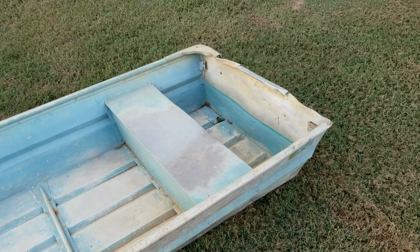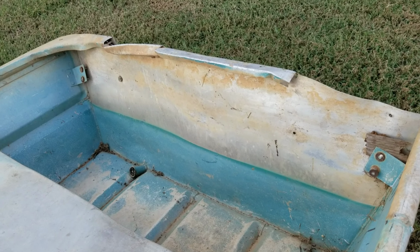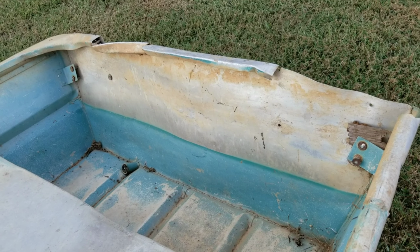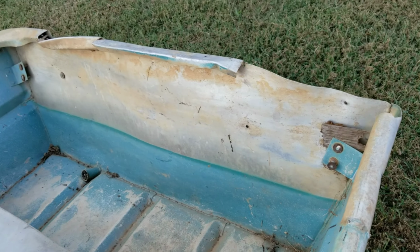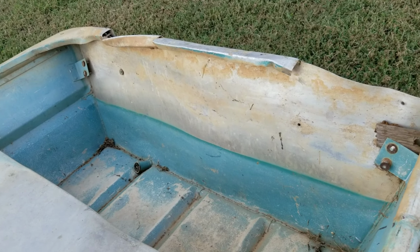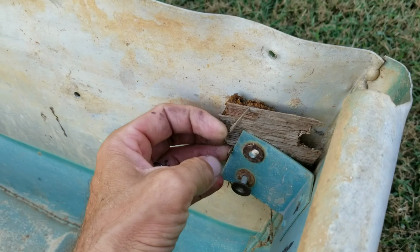is a new transom. This was also a selling point to me. Most people would probably deter from buying this boat because this transom is shot out. It's actually missing some parts that I'm going to have to refabricate out of some angled aluminum, but it has no wood transom. This is what's left of it.